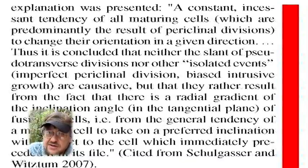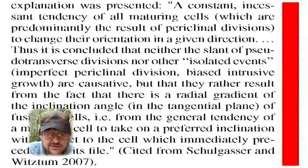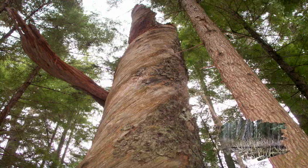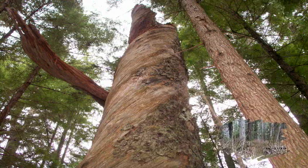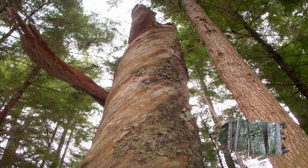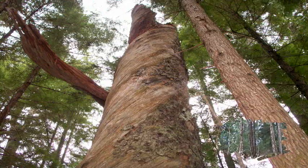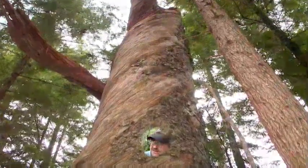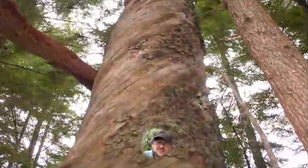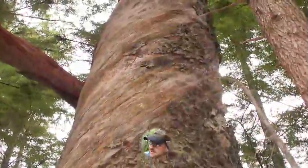But that is a totally different thing than what I have going in this big old tree here. This is one of the old ones with a severe and pronounced twist. And the way it looks in that big tree, where the whole tree has grown in a spiral fashion, pretty much at a steady rate throughout its life, that tells me that it's probably programmed into the genes of that tree. I don't know why it happens, but it's pretty weird, pretty cool, unusual, noticeable, and it was fun to learn about. Hope you enjoyed it.